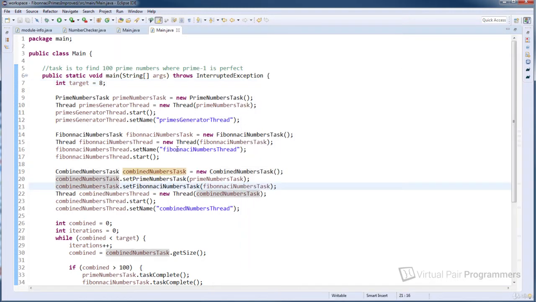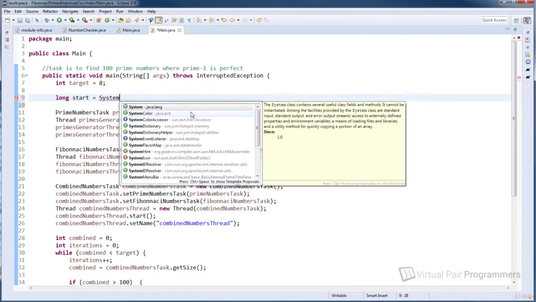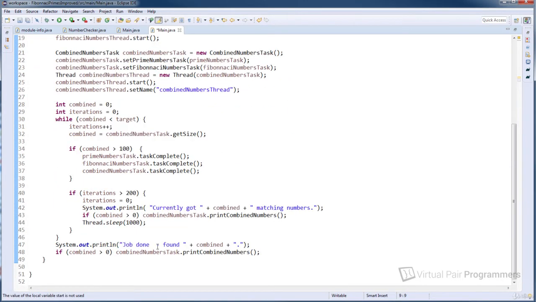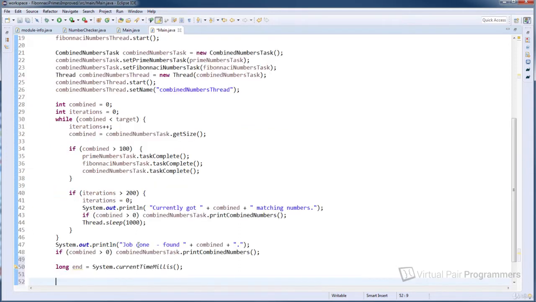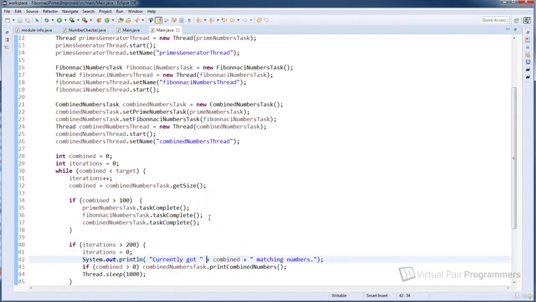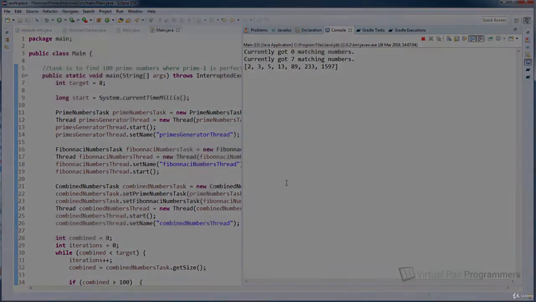And so what I'd like to do then is to find out how long did it take to get to that point. I'm going to start measuring, I think, right at the start. And we'll get the end time as well, and we'll just print that out at the end here. And actually, I'm going to be lazy and copy the print line from the previous project. Okay, so I think that's all we should need to do to be able to do this measurement. So we currently have got version 1 of our prime numbers. Let's run this and see what happens.